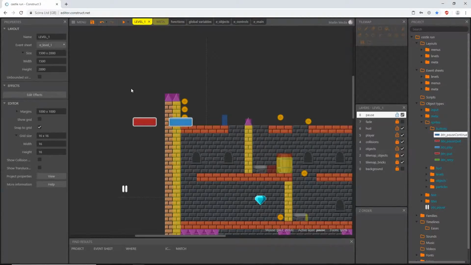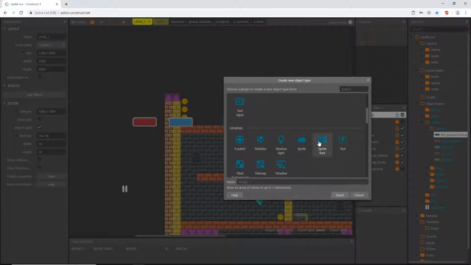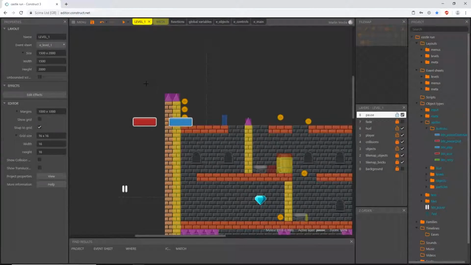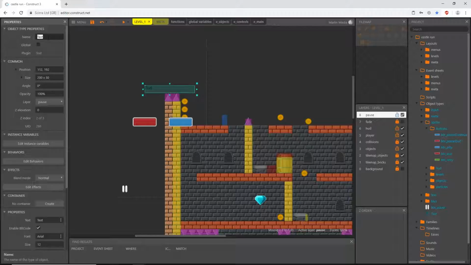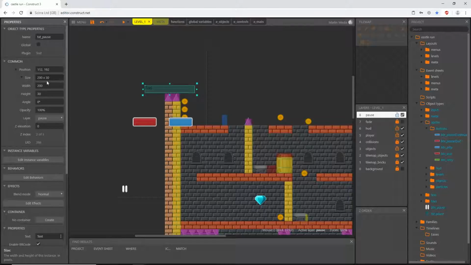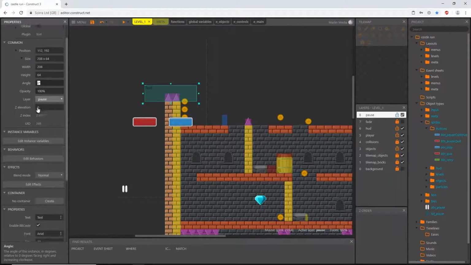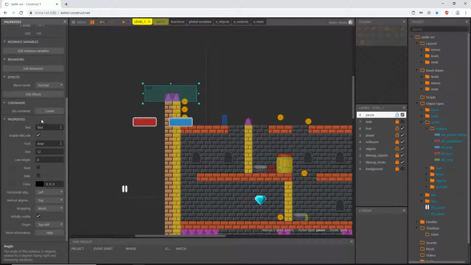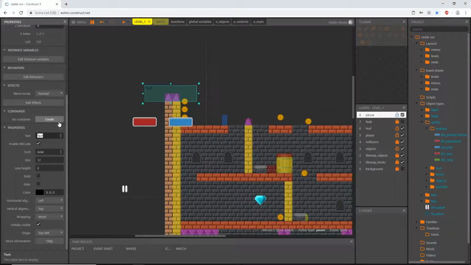So I'm going to double click on the layer and scroll down, get our text object and insert it. And I'm going to call this txt_pause. And then I know about what size I want it, so I'll save us from guessing. I'm going to set the width to 208 and the height to 64. And then if we scroll down, we can change the text to read PAUSE in all caps.